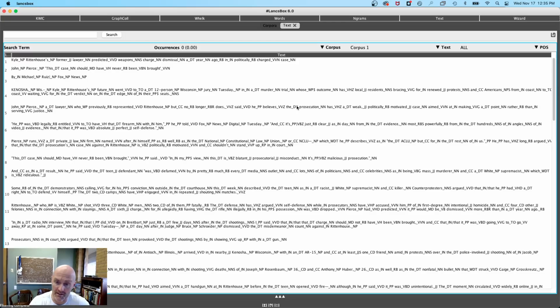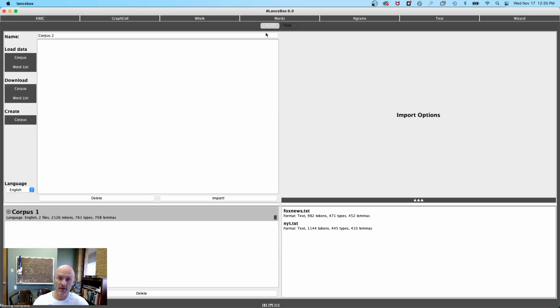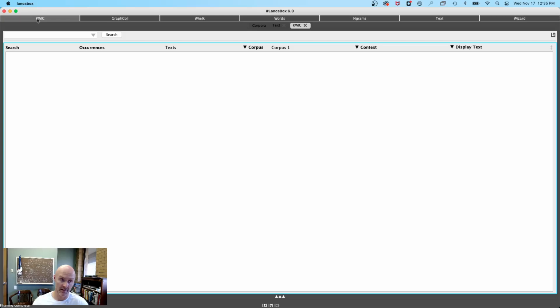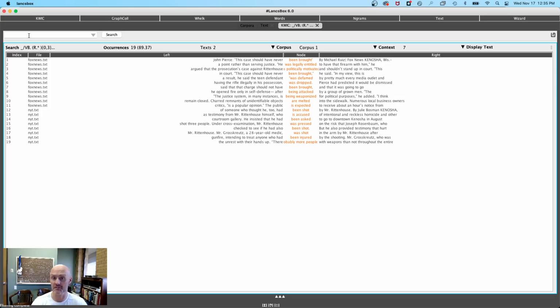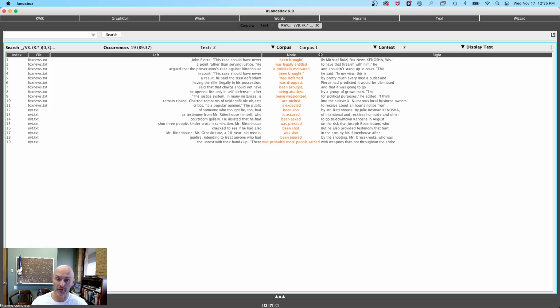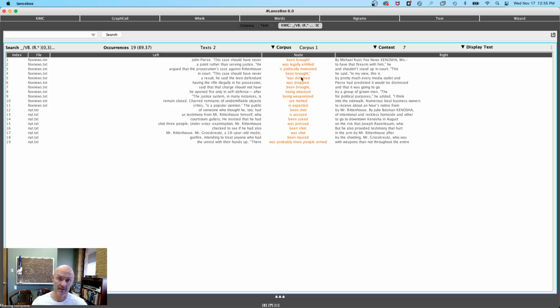So while it does all of this automatically, and that's really cool, what this lets you do is much more powerful searches. Now that I have my corpora loaded into the tool, I can go to the KWIC portion of LancsBox, which remember means keyword in context, and check this out. If I just type in the word passive in all capitals, it has what they call smart searches. So it will look for passive constructions in both of these text files and show them to me right here.